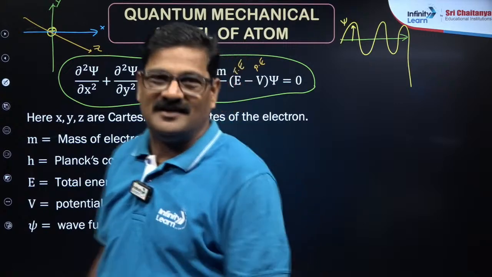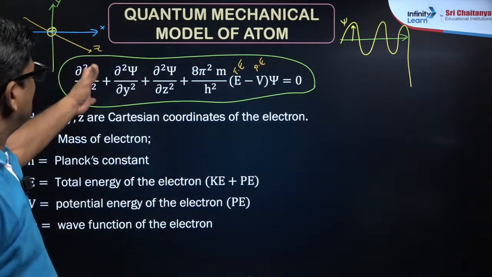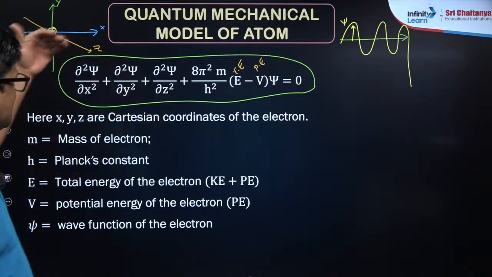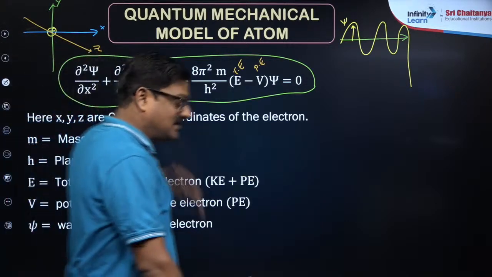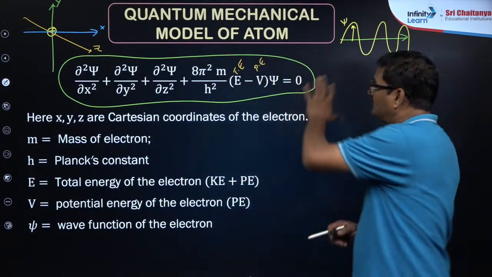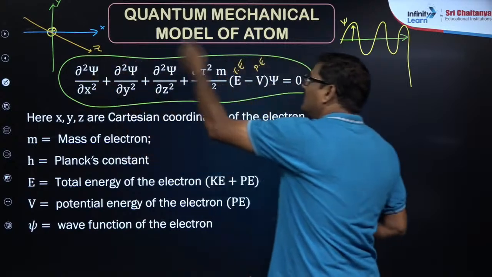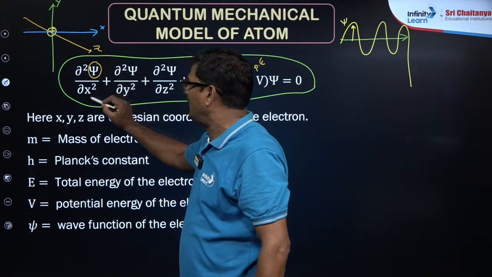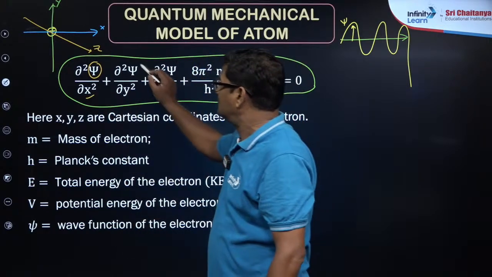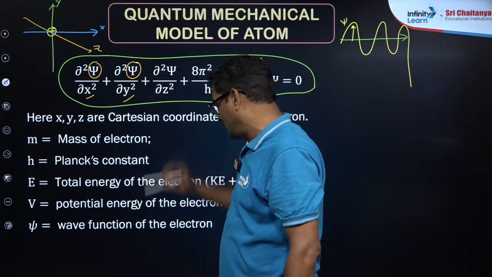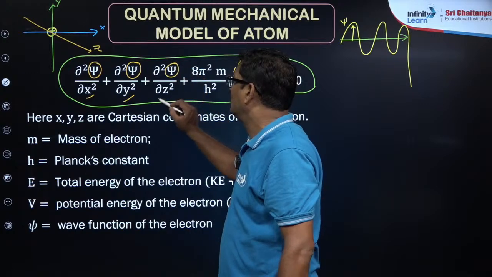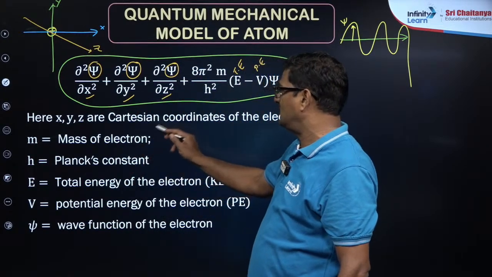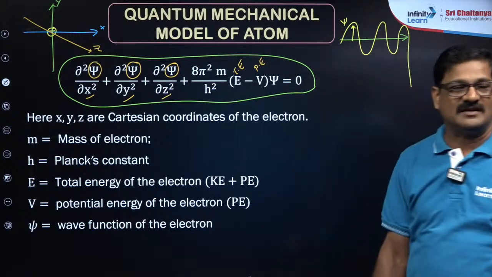So उसमें क्या, ये इतना कठिन equation हम क्या कर सकते हैं, हम नहीं कर सकते, ये Schrödinger ने दिया ना. So this is an equation, ये mathematical equation. अगर ये equation solve करेंगे तो आपका psi का वैल्यू x axis में निकलेगा, psi का वैल्यू z axis में निकलेगा, psi का वैल्यू x axis, y axis, z axis में निकलेगा. So x, y, z are Cartesian coordinates of the electron.